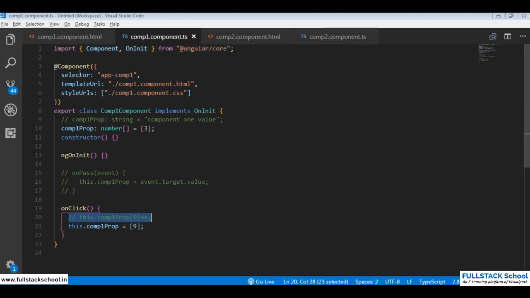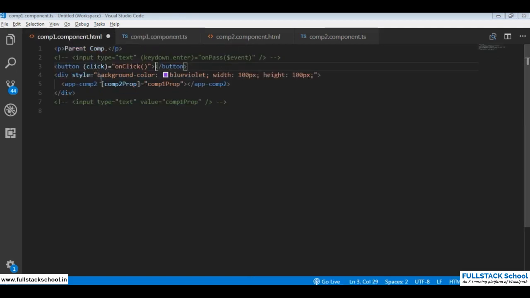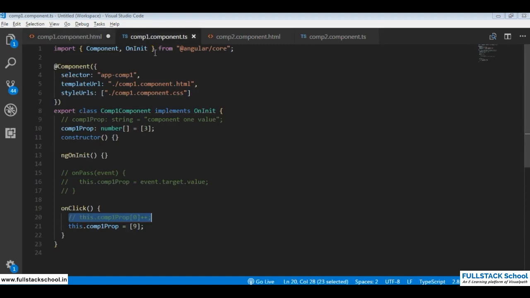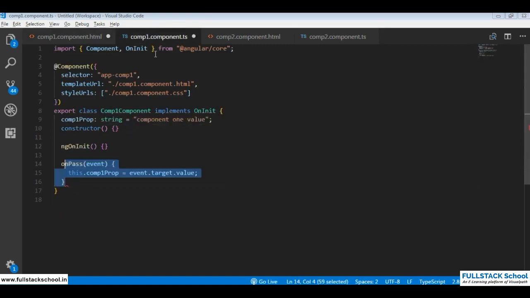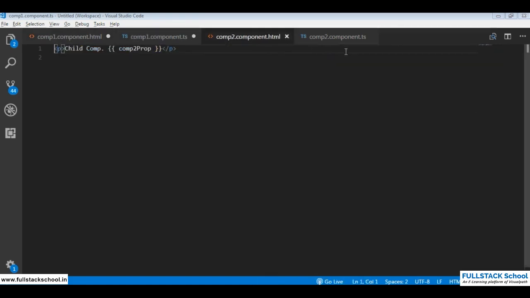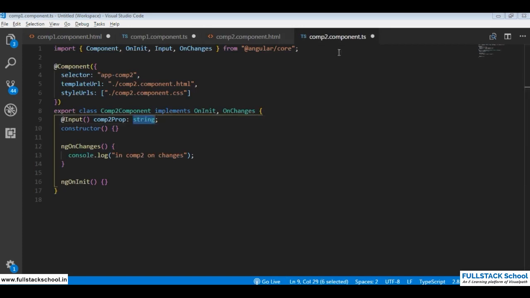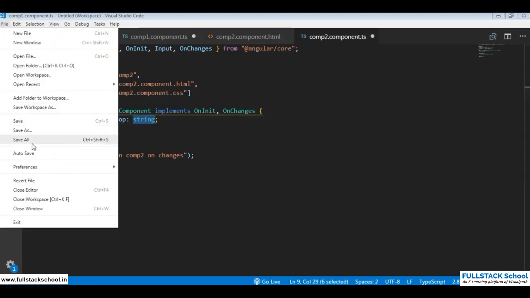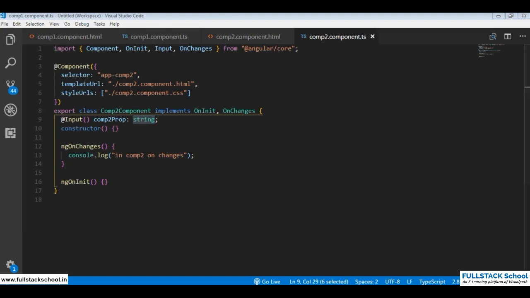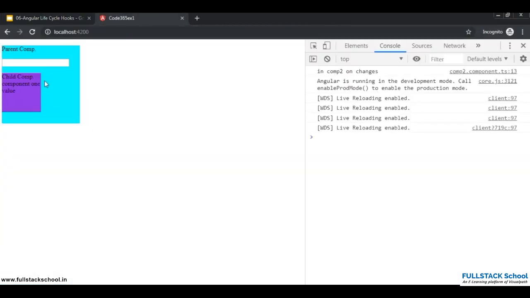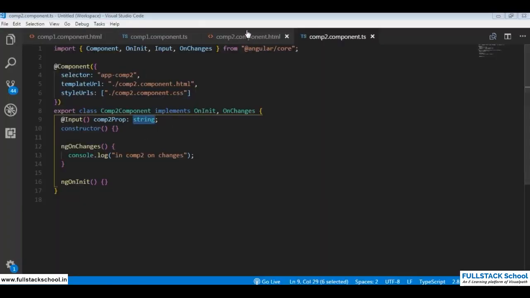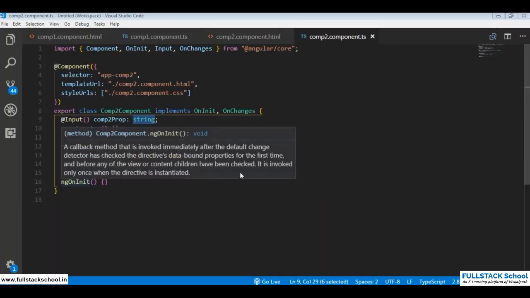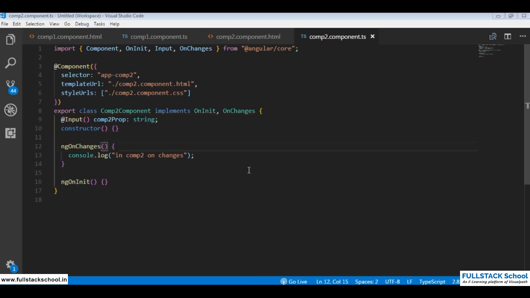Now to understand SimpleChanges, let me revert to the previous example wherein we were having a text box. I'll save everything. And you type something, and yes, this is the example, and we'll see SimpleChanges in this example.